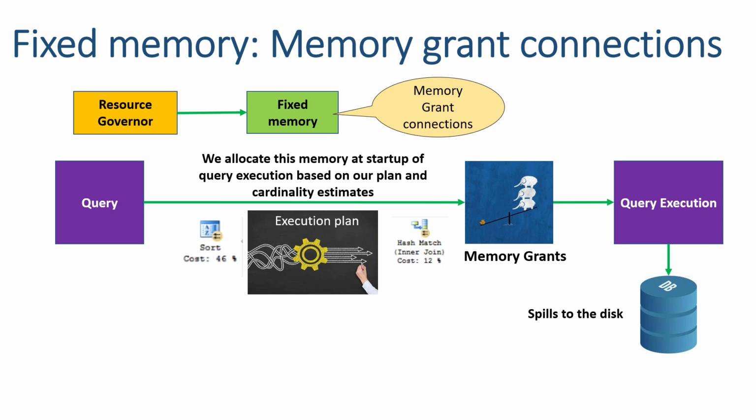But this fixed memory has only some part allocated to it. If queries are requesting more and more memory, it is not free for SQL Server to go ahead and provide that memory. Then what will happen in that scenario? The fixed memory will get full, right? And the executions of the other queries are waiting for this fixed memory, because they need some memory for their hashes and sorts.